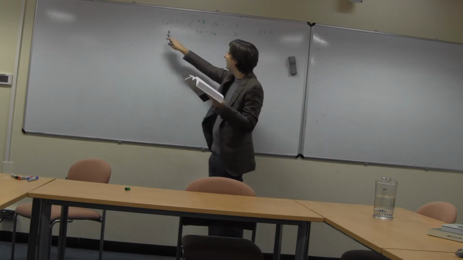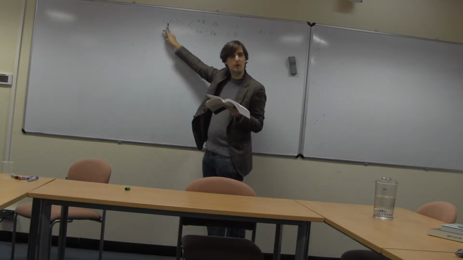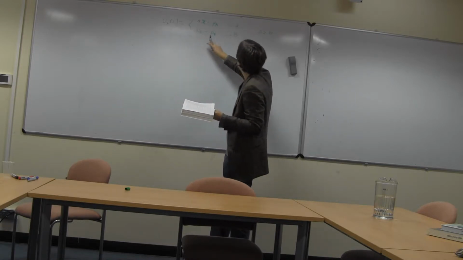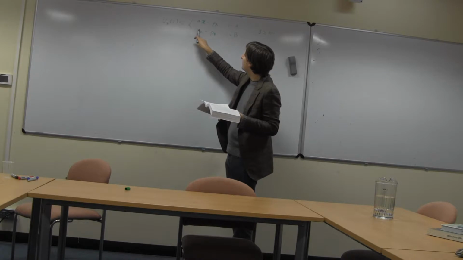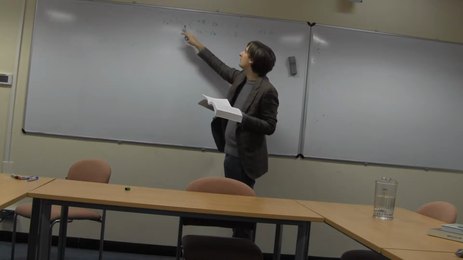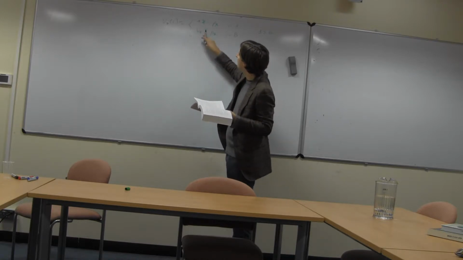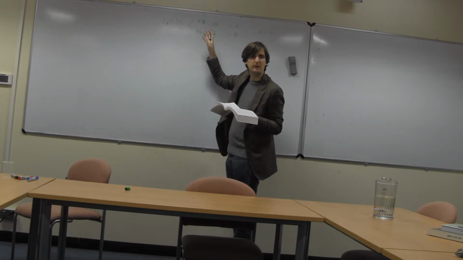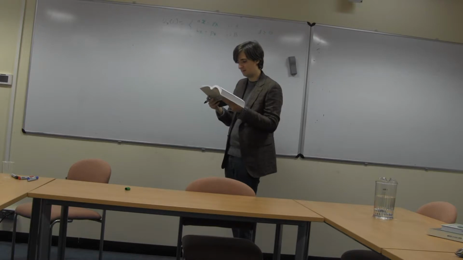Think about the consumer located at 1. B is bigger than A, so he's going to really value this good B. Whereas the consumer located at 0, the x is 0, these two things are both 0, so he doesn't really care which one to buy, he's indifferent between the two.